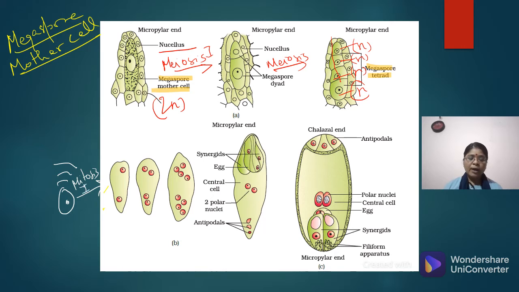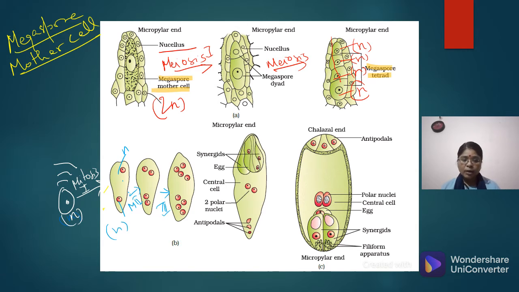This is mitosis 1. As a result of mitosis 1, 2 nuclei have been formed. They have n number of chromosomes, and since it's going through mitosis, they will all have n chromosomes. Now this is mitosis 1 and this is mitosis 2. So how many nuclei do you get? 4. Then this is mitosis 3, and 8 nuclei will be forming. So what you see here, 8 nuclei are formed.